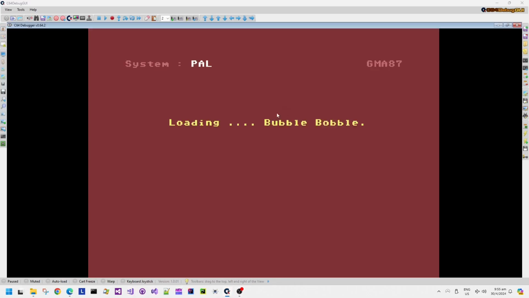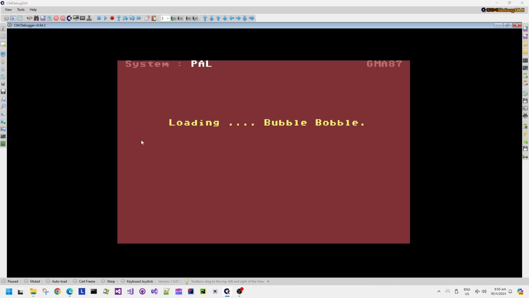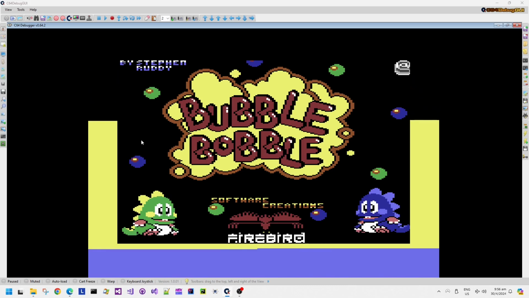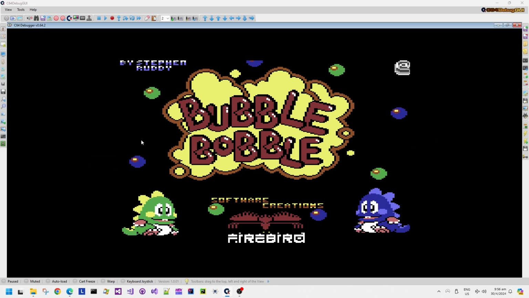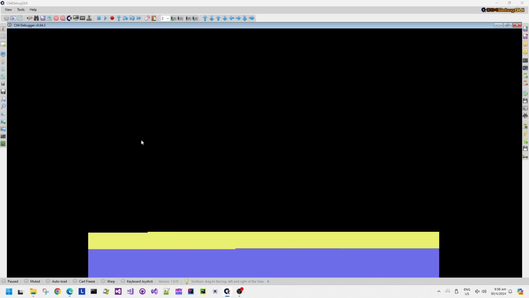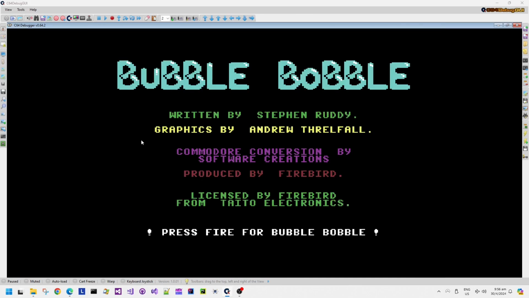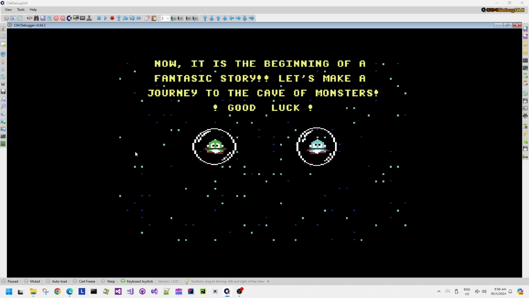I'm going to start off in C64 Debug GUI, and it's worth noting at this point that the disk version that I have uses the GMA87 protection method, commonly called Bleep Load, because, as you can hear, it goes bleep. It's by Graham Ashton, who also did the disk turbo loader, and I had a video about this where I went into quite some detail about trying to find all of the different versions of the disk turbo loader and the protection and stuff like that. I'll add a link to that video in the description below.